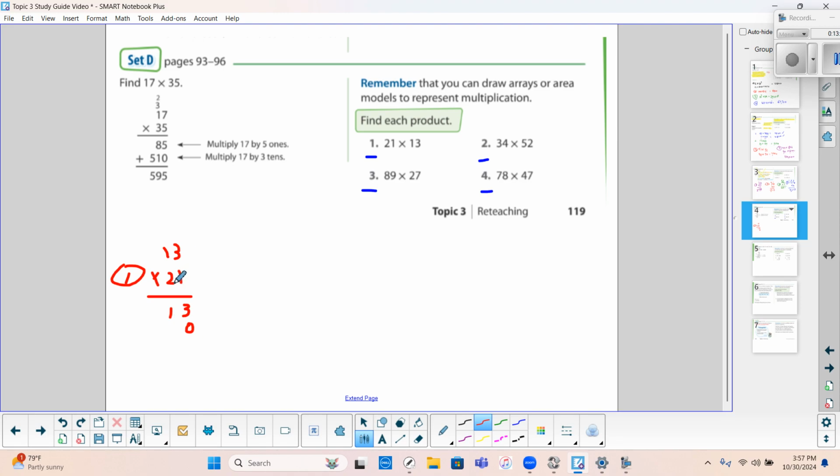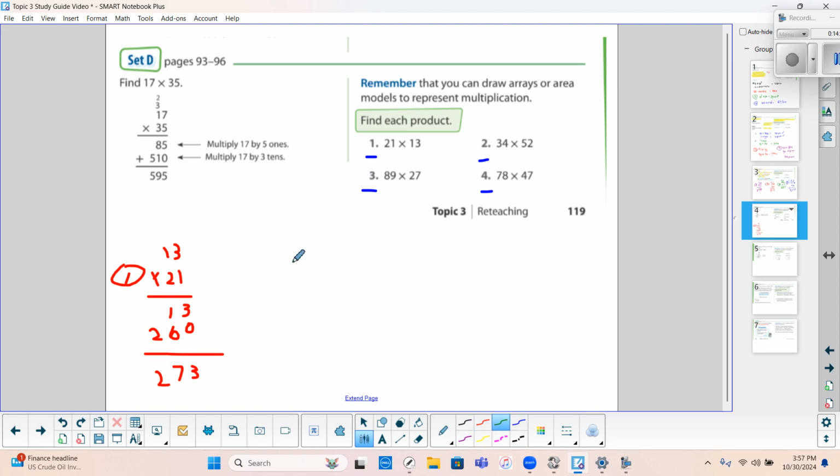We say, okay, 2 times 3 is 6, but 20 times 3 is 60. And 20 times 1 is 20, but since this is in the tens place, 20 times 10 is 200, which is why the 2 goes there. So our place value is 1 times 3 goes here, 1 times 1 goes here. 2 times 3 is really 20 times 3, so 6 goes in this place value. That's why we use the place value holder here. And then 2 times 1 is 2. Add them together and I get 3, 7, 2. 273 is my answer.